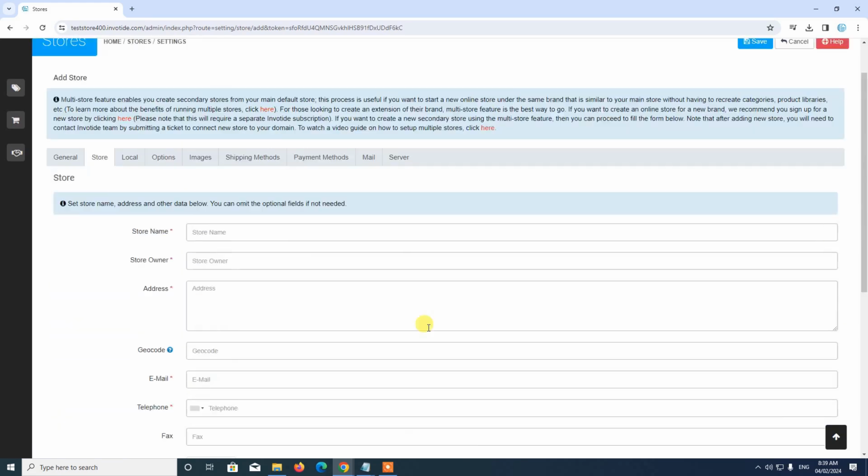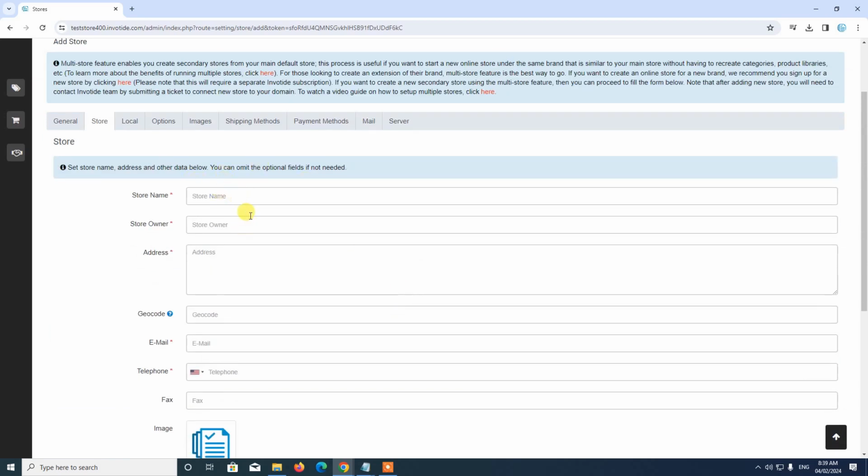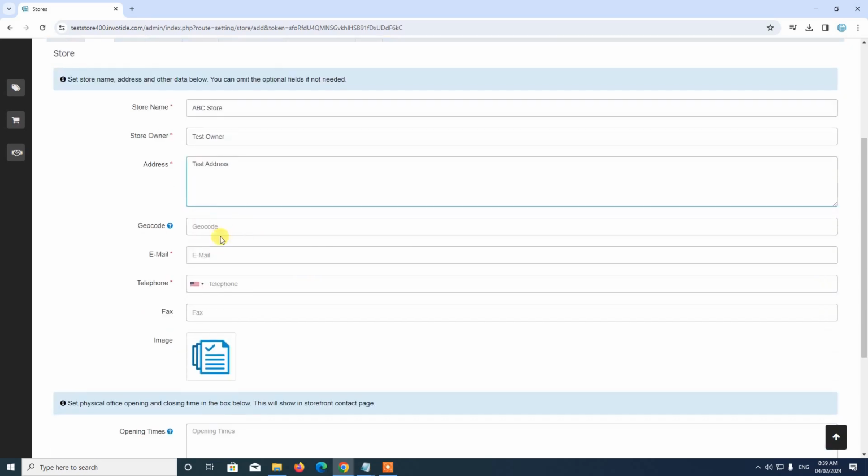So we proceed. So in the store section, this is where we add the store name. So we say the name of the store is ABC Store. For the owner's name, you can say test owner. So this should actually be your name. We can add the store address here, but for this example, we just put a test address.